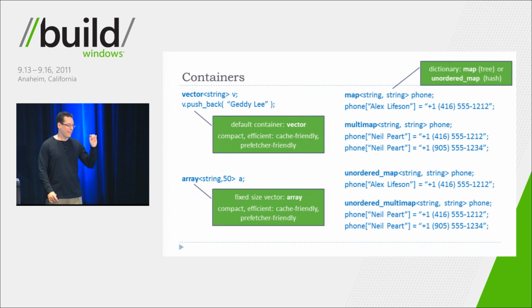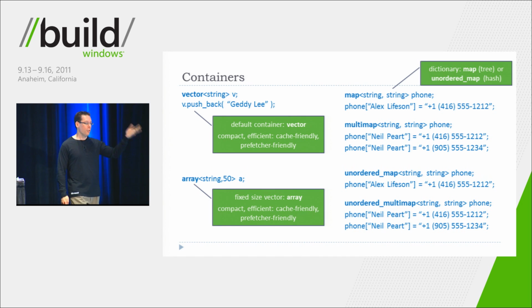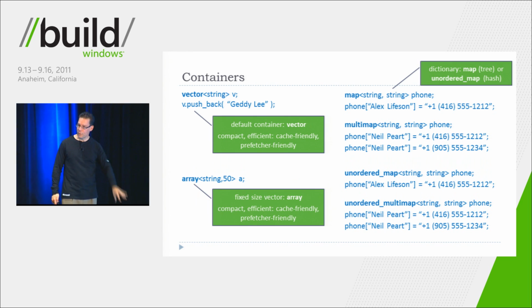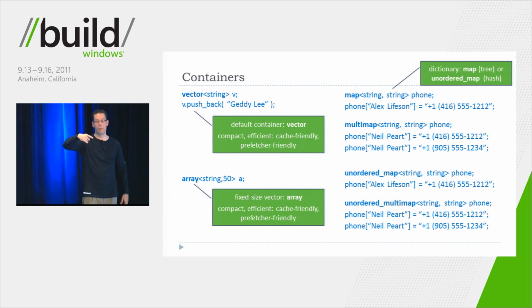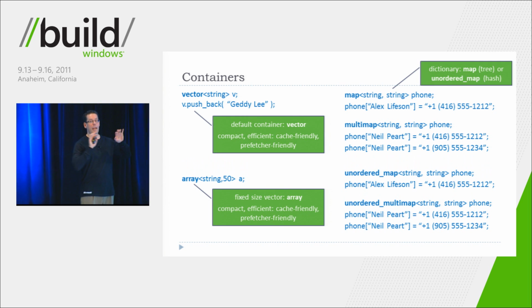Anyway, so map and multi-map are your default ones. And if you want hash-based containers, because map and multi-map are tree-based, use the unordered_ versions of them, now also in the standard, and they give you different performance characteristics. So it's hard to say map should be your default or unordered_map should be your default, because map is easier to use and it gives you more guarantees. It gives you ordering. If you go from begin to end, it's guaranteed to go in order because you give it a comparison function and it always stays sorted. And it gives you guaranteed order log n insert and erase.